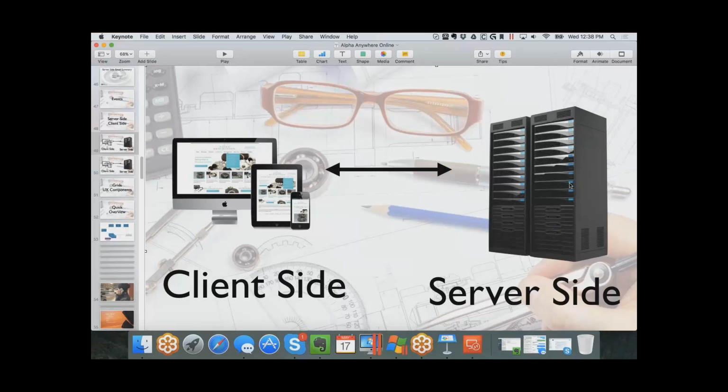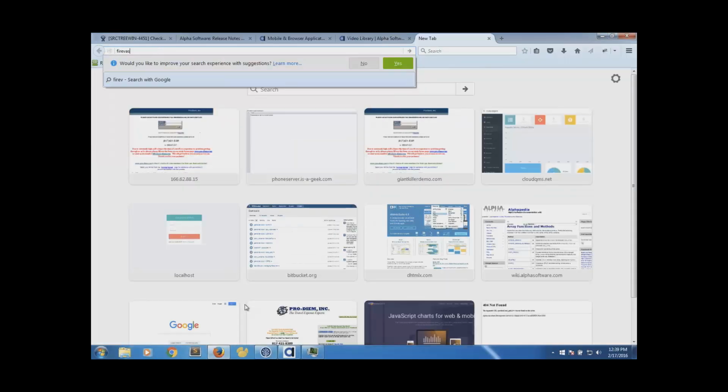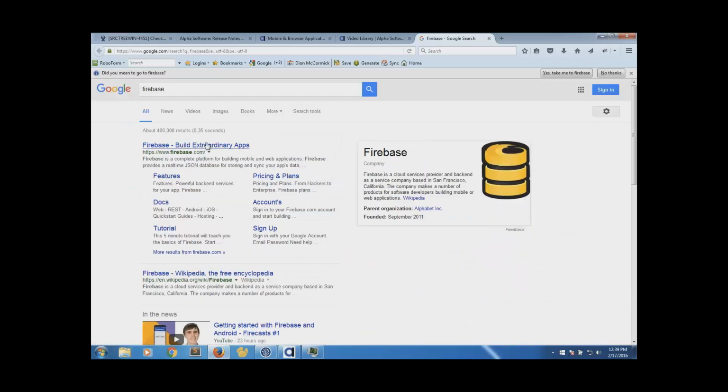And then also, any plans to connect to Firebase? That's a really good one. Firebase, for people who are not familiar with it, is actually a very popular database system that's more European, I think. It comes out of the European market. I've heard a lot about it. I haven't personally worked with it. Let me go to Firebase and see if I can look it up here. Okay, yep.